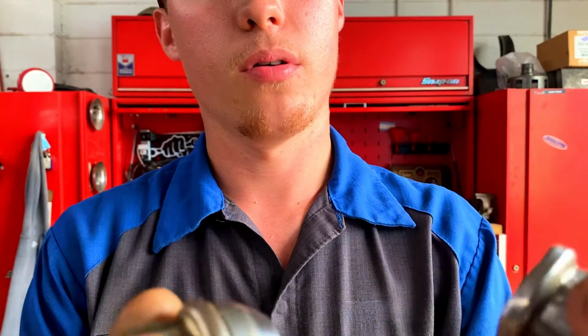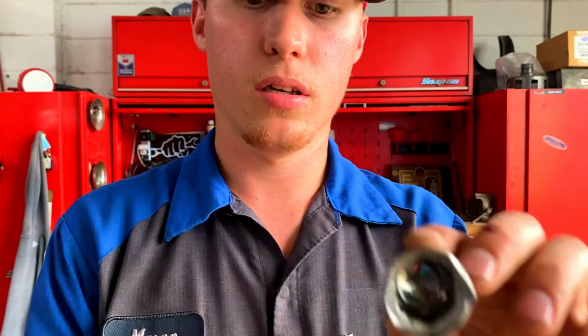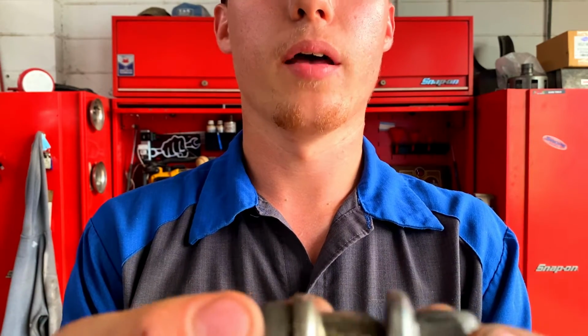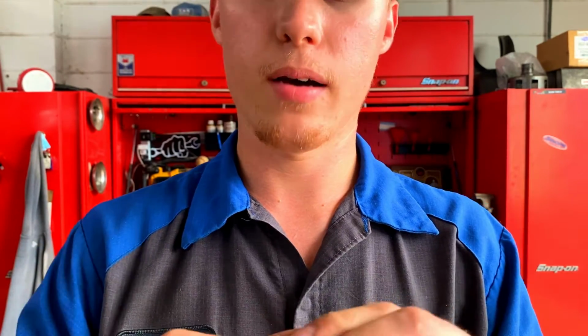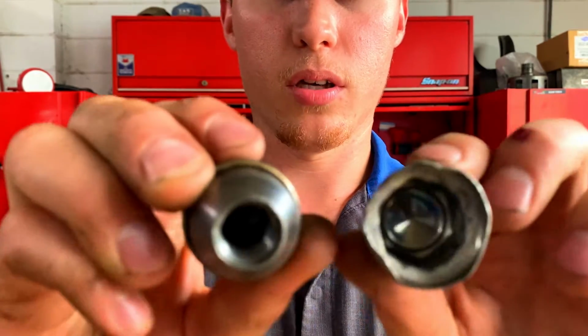This is the cap that the lug nut would sit in, and here's the lug nut with the cap on it. As you see, it just fits down over and clamps on with this little ring. But this part right here is like aluminum. I can almost push it in with my hands if I had about another 30 pounds on me. So that's what they look like.